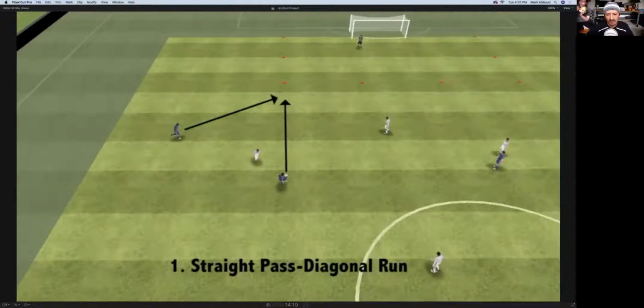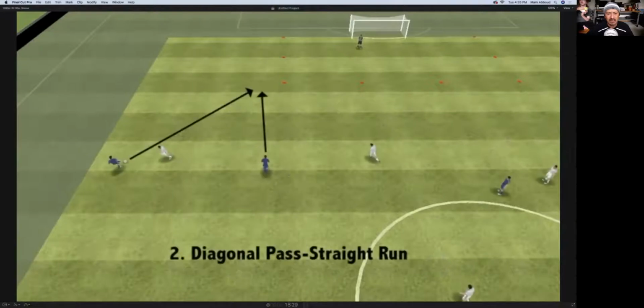There's a straight pass to a diagonal run, as you can see here. Then there's a diagonal pass, so this time our player out here has the ball, and it's a diagonal pass to a straight run. That's the second one.